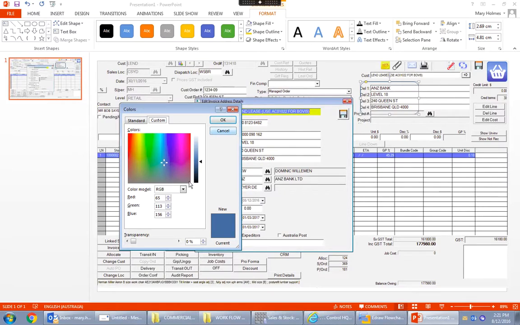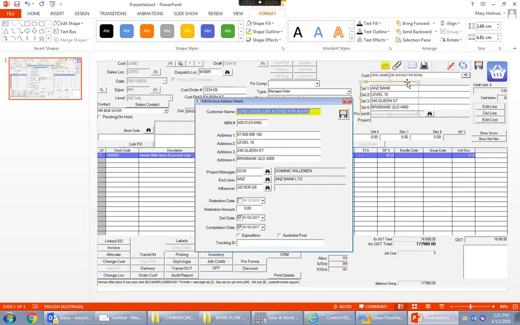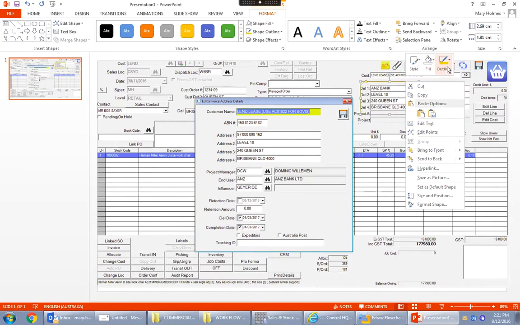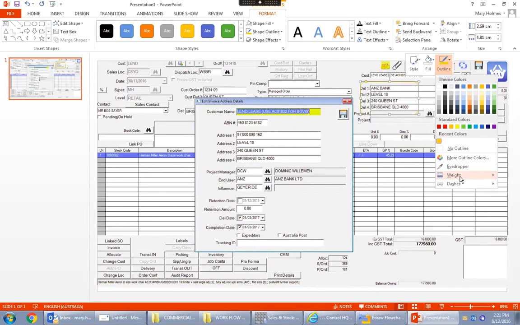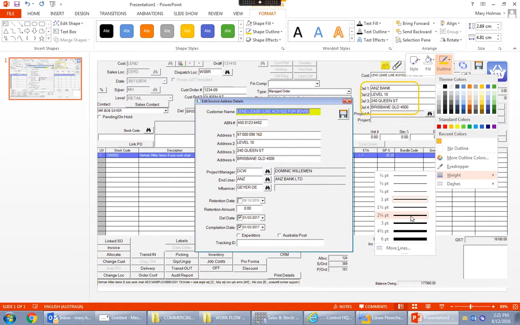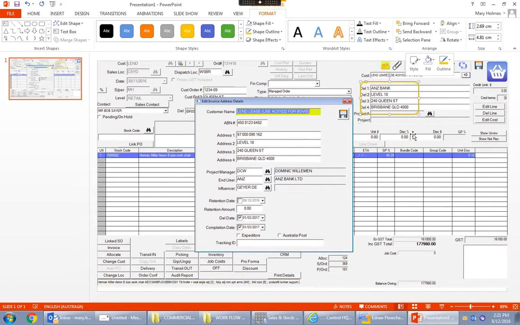Now just to take you through what that colour is, you need to add 243 into red, 204 into green, and 50 into blue, and click OK. And that gives you the right colour. From there we're going to look at the weight, and we need to make it stand out, so we're going to increase the weight to 2¼ points.